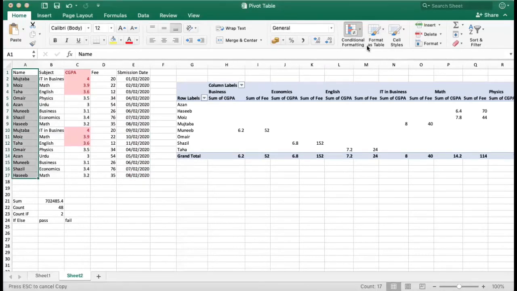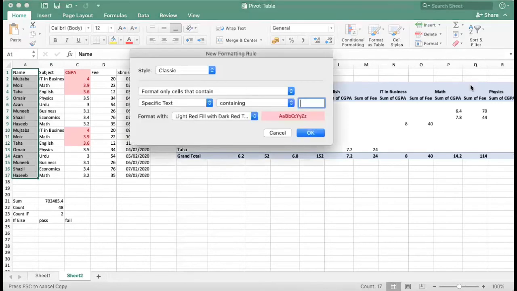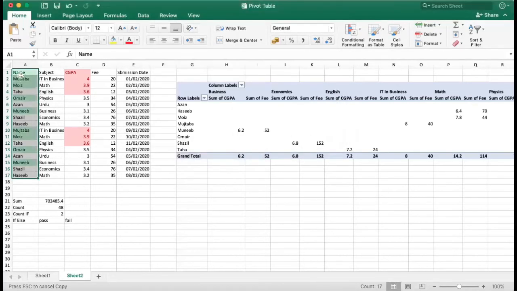We can use the conditional formatting for text that contains M. We can color that in green. So the text that contains M is in green.